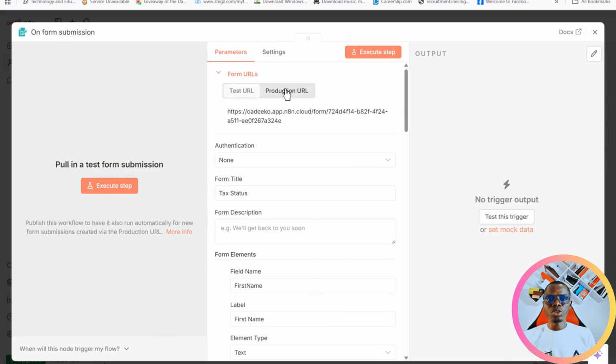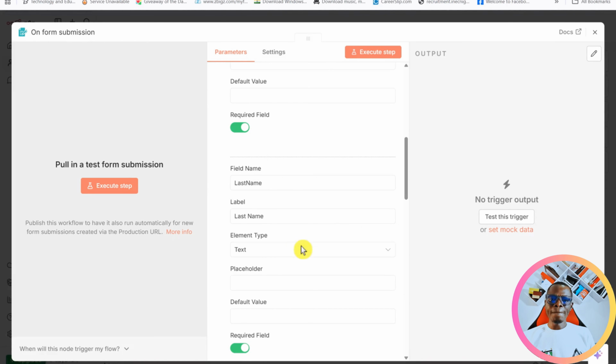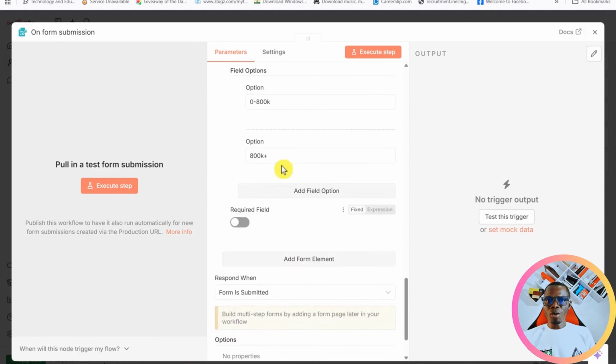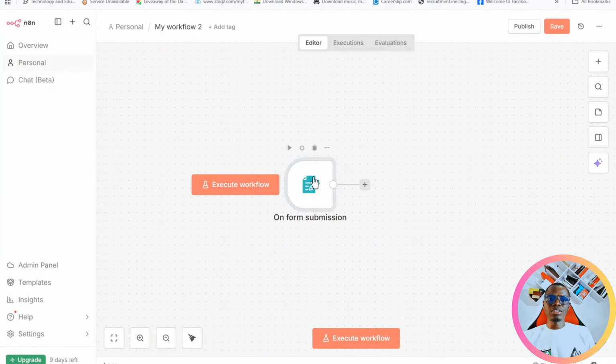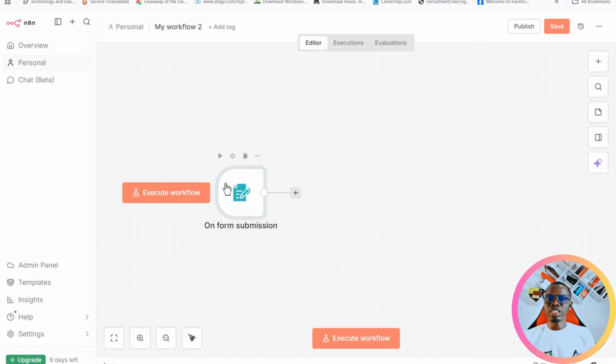But the production URL, you will be able to embed this in your own website or use it to gather information if you're creating a workflow. And we will still see when you can use your own Gmail to create your Google form or Microsoft form or any other form at all, we'll get there. So we are done with our form, right? I don't want to test it now. Let's just close it. So this particular node is done.